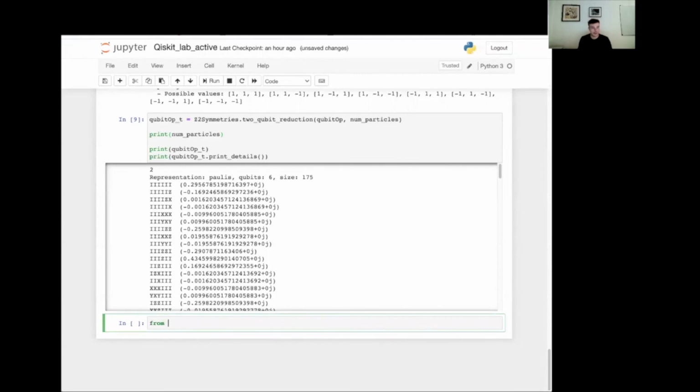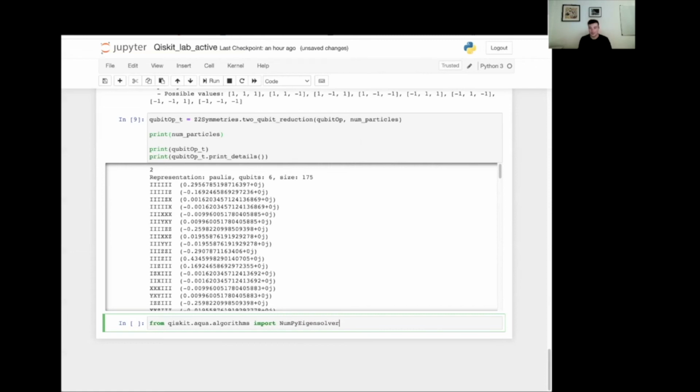So to do that, let's import from Qiskit an exact NumPy eigensolver. This eigensolver is going to find us exactly the ground state of our tapered qubit operator. Of course, this procedure has an exponential cost, but we're just going to do this to check that our qubit operator has indeed the right energy. We don't actually need this operation in running any of the quantum algorithms that we are interested in. Okay, so this is just a check.